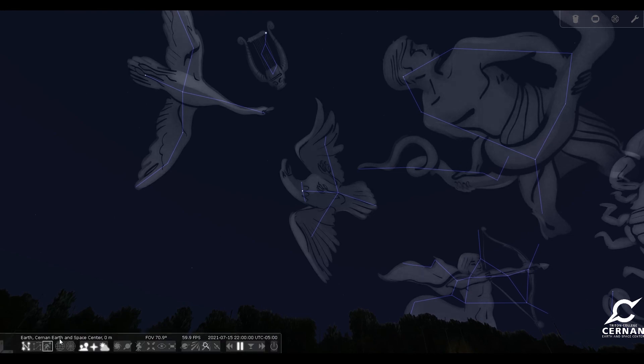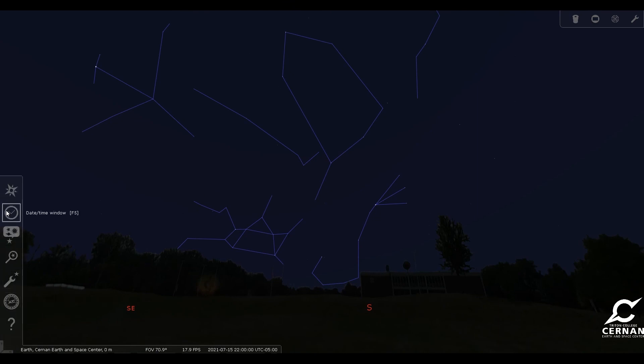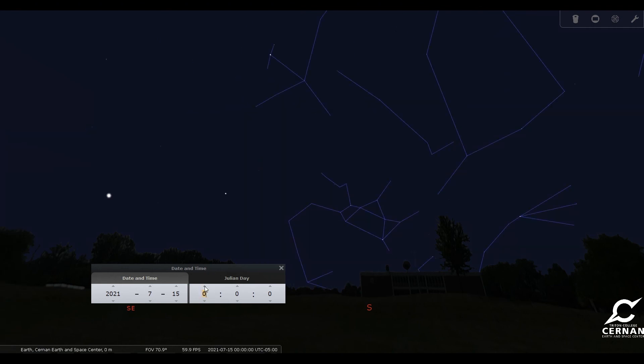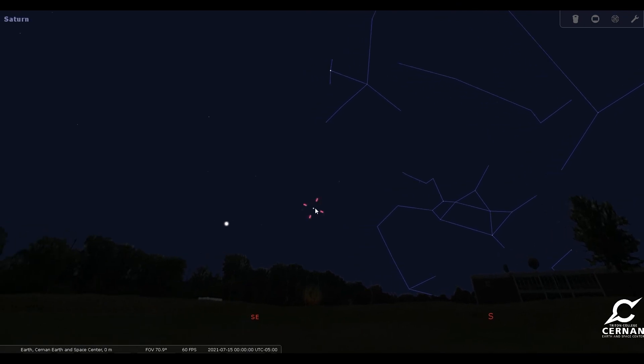You won't be able to see Mars in the sky tonight, but you can find a couple of other planets — just not at 10 o'clock; you'll have to stay up a little bit later. Moving our time forward to about midnight, if you stay up a couple of hours later you'll be able to see both Jupiter and Saturn in our skies. They're in the constellations of Capricorn and Aquarius, which aren't particularly bright groups of stars, but these planets will be very bright and very easy to see. And if you don't want to stay up until midnight, just give it another month or so and you'll see them in the earlier evening skies.